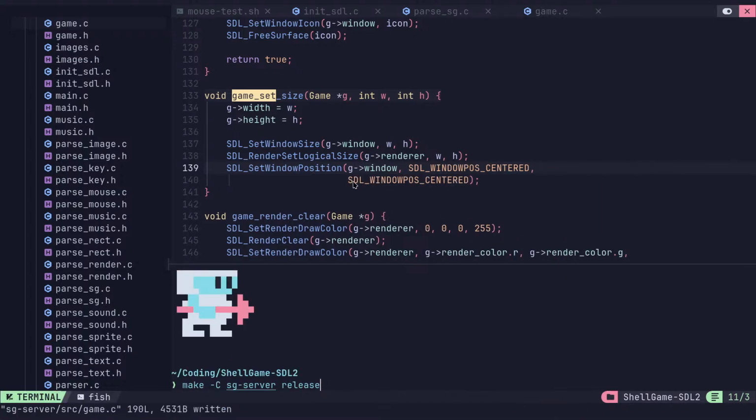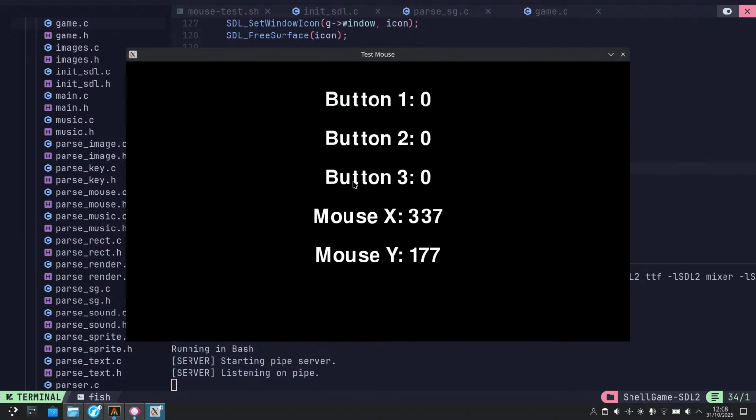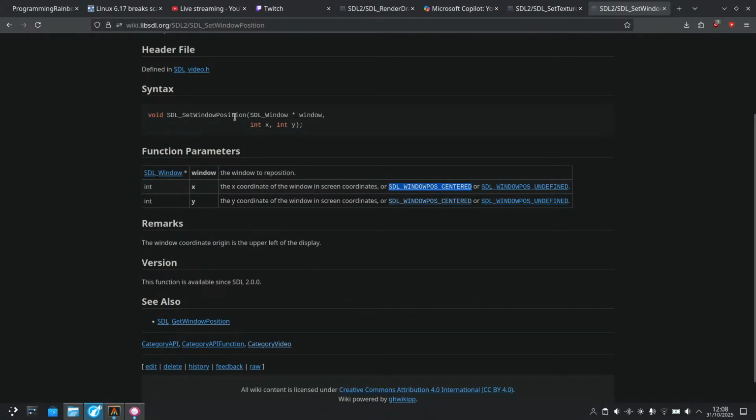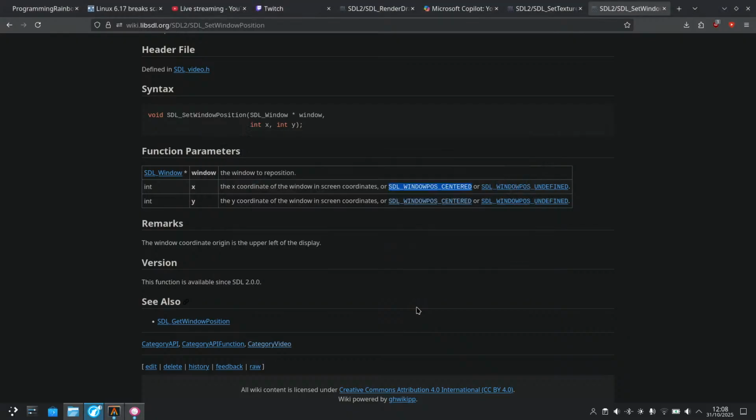See if that sorts it. Now it's centered, yeah. Okay. And that's a void. The logical size, is that also?